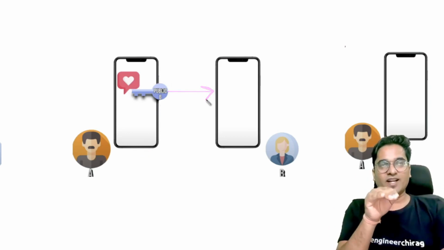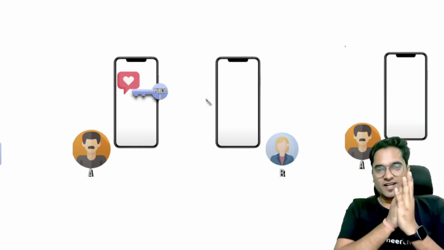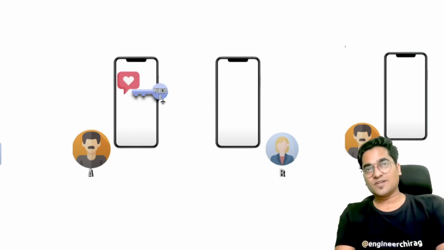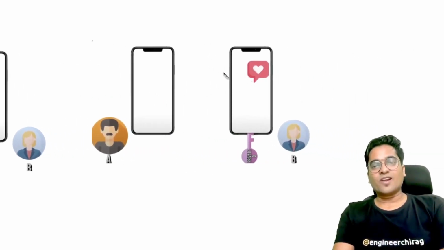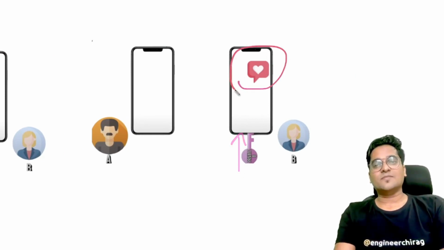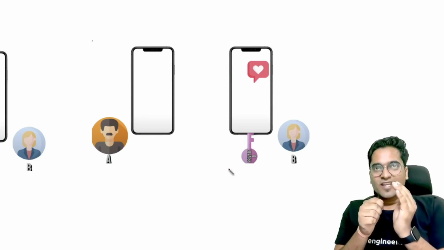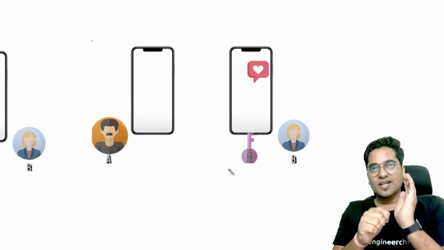Cool, you encrypted the data with the public key of the other person. Now it's time to decrypt. This message, which is encrypted using the other person's public key, will go to the other person. How is it going to happen? A small thing: in order to unread this message, person B will use his private key to unlock this message, which was encrypted via the public key of this person only. So as simple as that, in order to unlock anything, this message should be encrypted by the public key of that person.